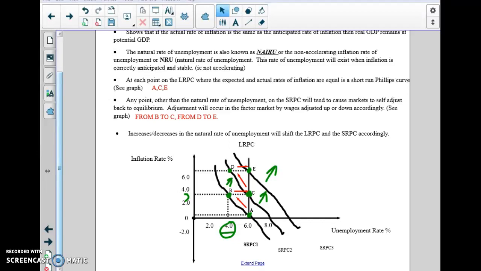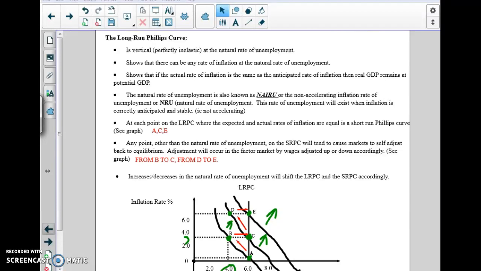We're going to practice over the next two classes a lot of different scenarios with this Phillips curve, and I think you guys will feel a lot more confident with it. You have some homework tonight that you're going to work on. Next class, you have an article with some questions you're going to do. And then the class after that, I have a bunch of old AP questions that you're going to do. I'm going to do a lot with this Phillips curve because every year it shows up as a major point on that AP exam. So discuss with your class if you have questions and get to work.